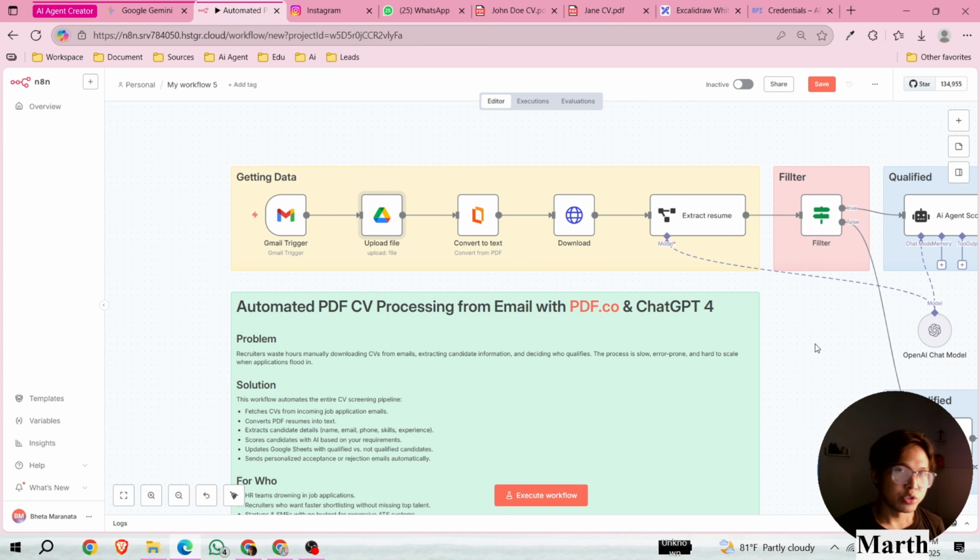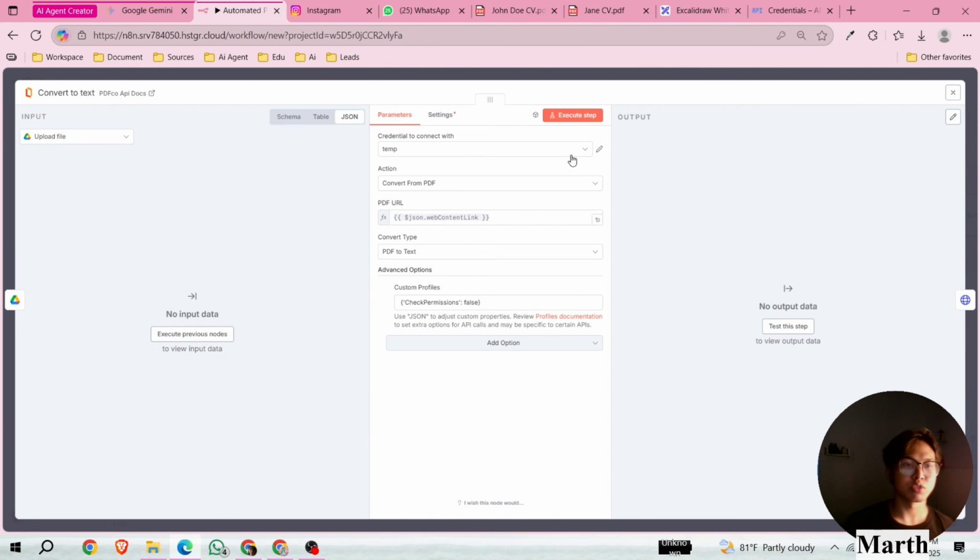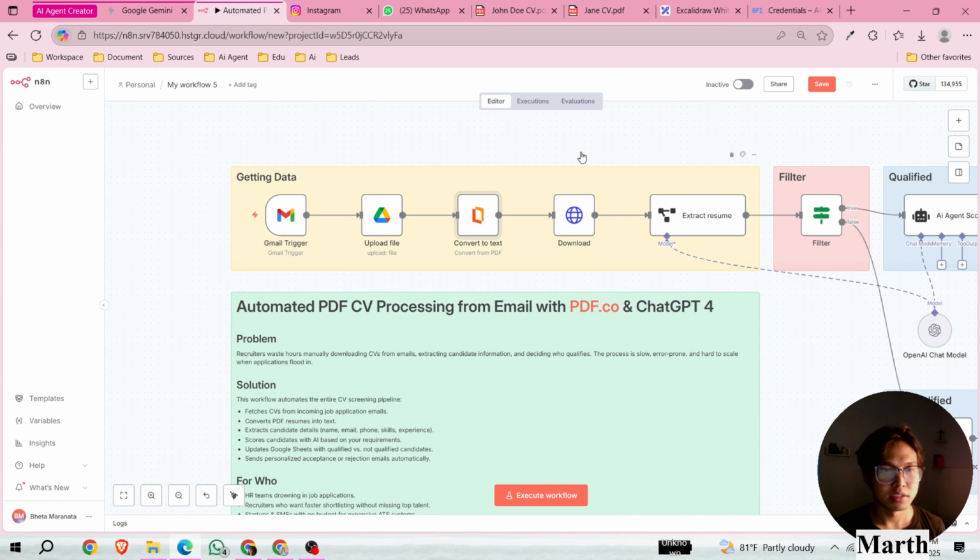Okay. After you connect all your Google applications or your Google nodes, we have to move to the second API that we have to connect. The second API that we have to create is pdf.co. Okay, this will be very simple.